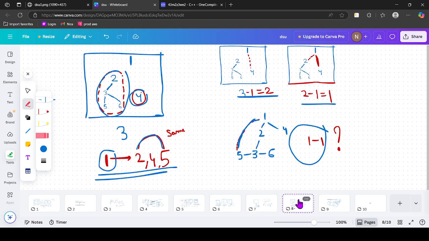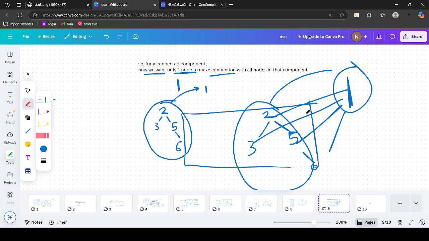So what is the blunder we are making? We have reduced by 1 for 2, and we are again reducing by 1 for 5, because this is the original connected component and we have already reduced the answer for 1, 2. So is there a need to reduce the answer for 5 again? No, because this is all one connected component, and by a single edge we can get the answer satisfied for this and for this as well. So no need to make this -1. But how to know when to reduce 1 or when not to reduce 1? So now what is the main thing that we want?